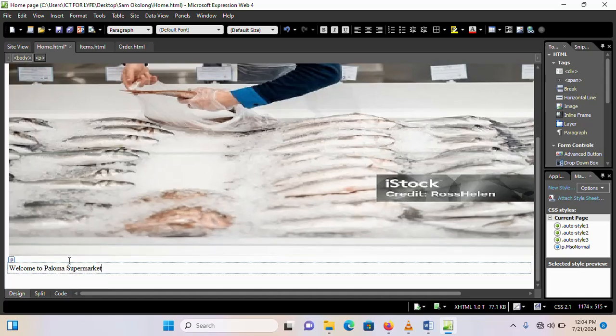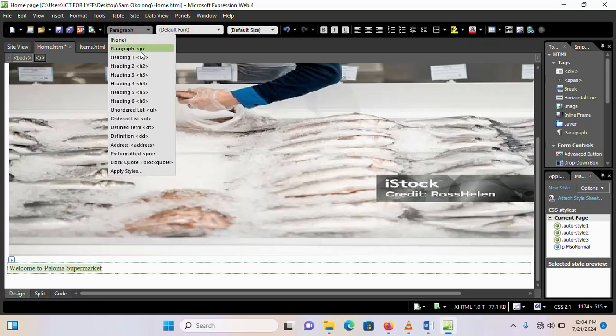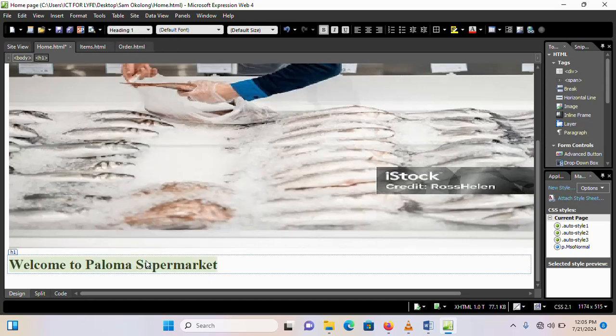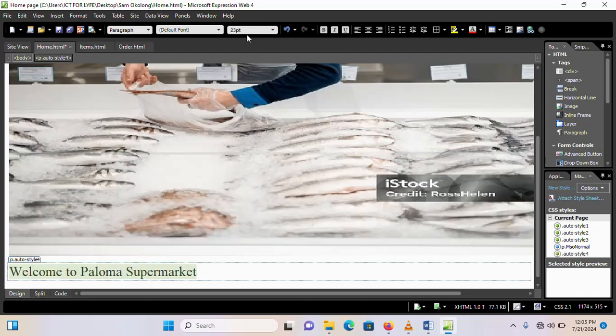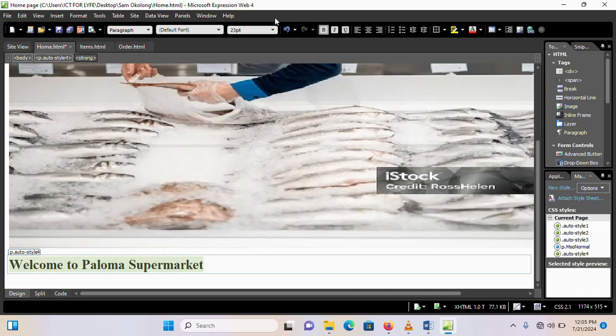And this one here also, since it is just a text, a paragraph, you can select it, come to the size here, or you can even make it a heading instead of a paragraph. For example, if I make it heading 1, you can see there, or you can leave it as a paragraph and just work upon the font size here. For example, I can use around 23 points. It becomes bigger than that. Then I can try and bold it, so you can do whatever you want using this.